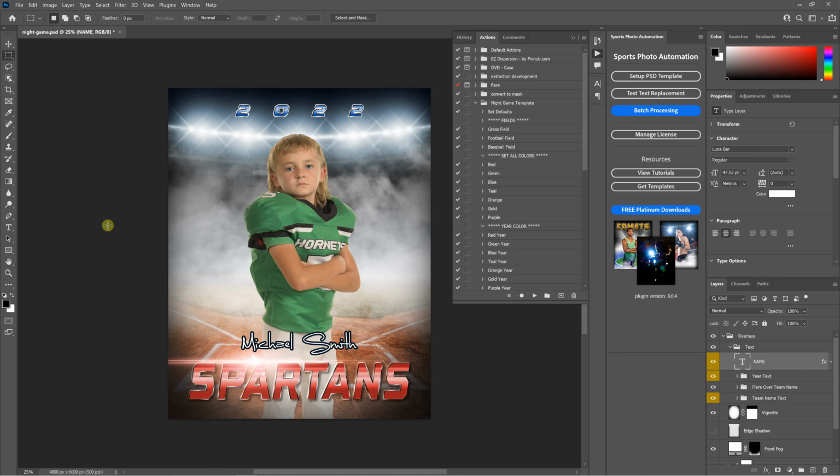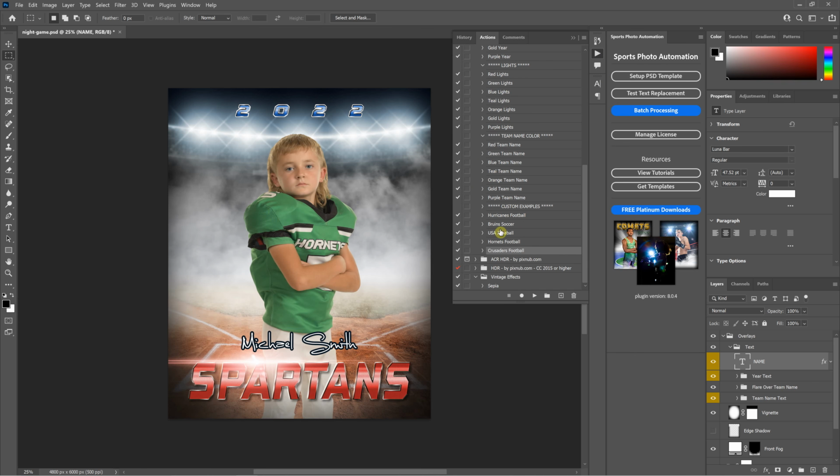And this template, by the way, this is the night game template, and this is available on the Pixnub website. And this one comes with a bunch of actions for automatically changing the color and the background graphics. And then I show in that set of videos too how to create different actions that change all of the colors for each element and the graphics in one action.